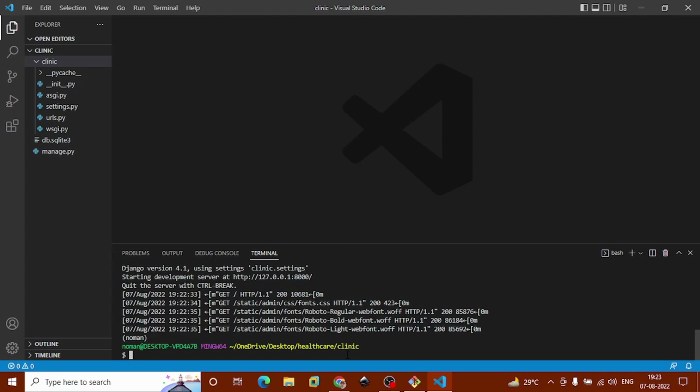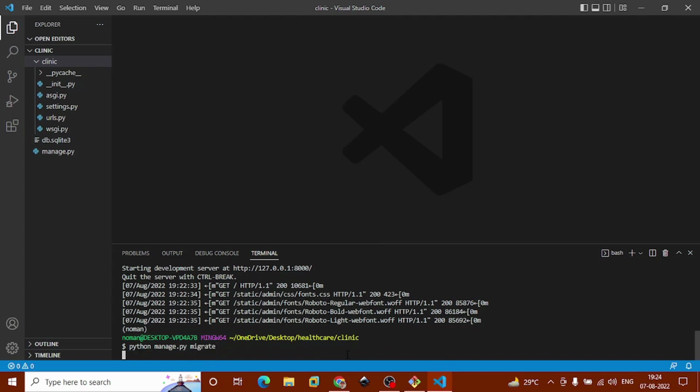Now I'm going to migrate our database. python manage.py migrate, enter.